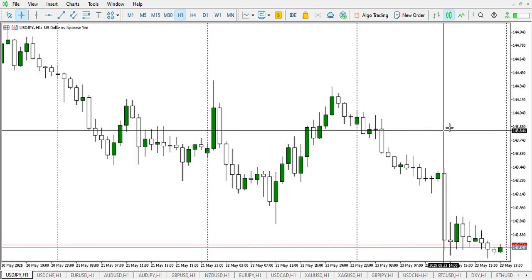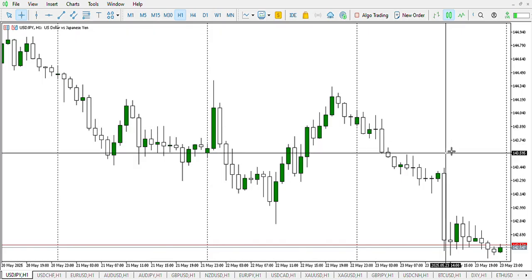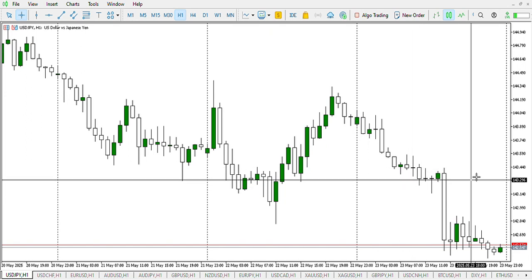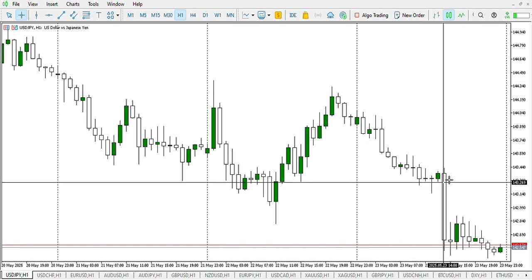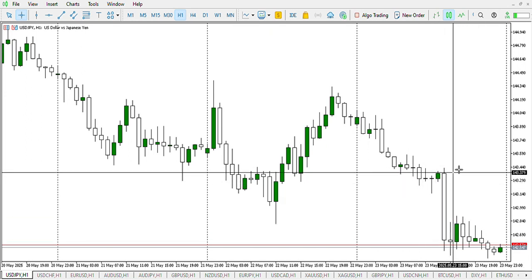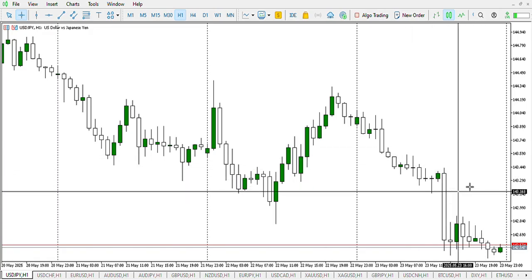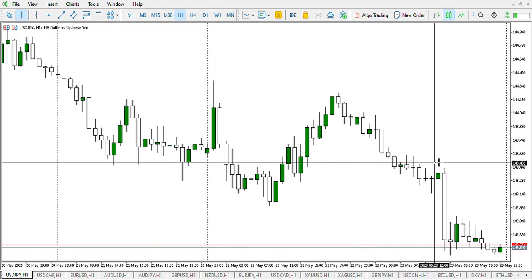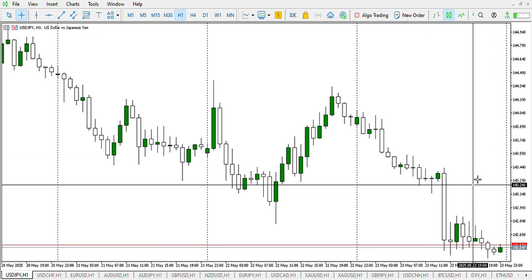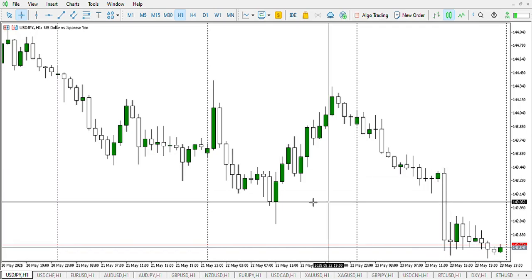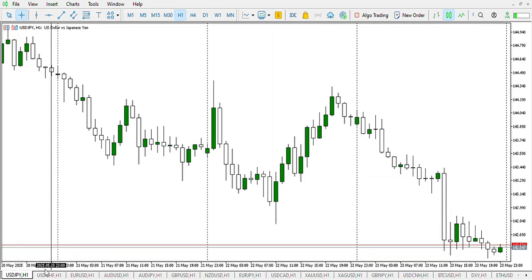We can see on USD JPY during the London session, a strong resistance was made in the range of the market, and we can see how price reacted, creating a fair value gap, and you can see how price dropped. However, this is not a preferable zone we want to sell from. However, the fact that it formed during the London session makes it a strong zone, as the London session is the most liquid session, the most powerful session, the most profitable session in the forex market.